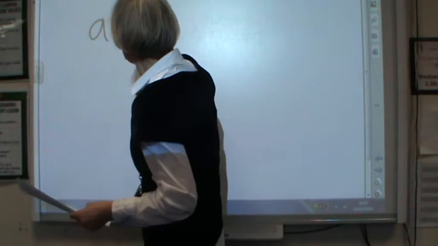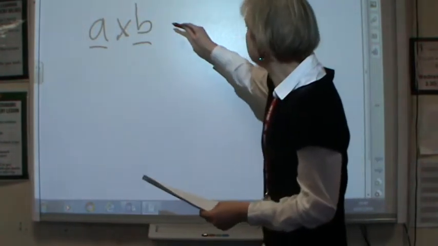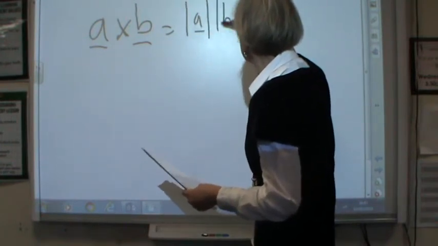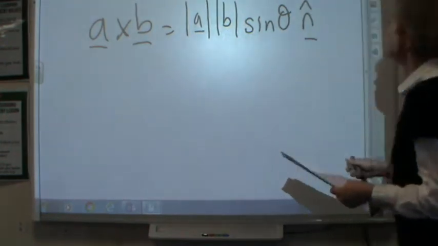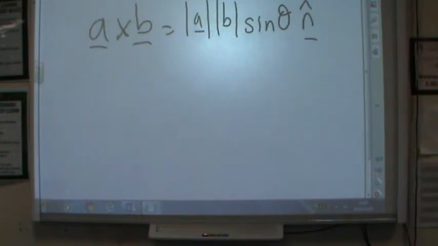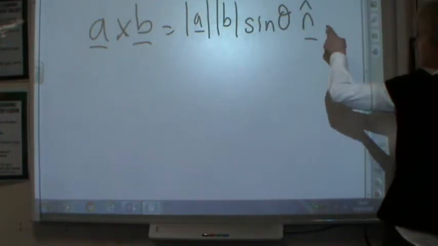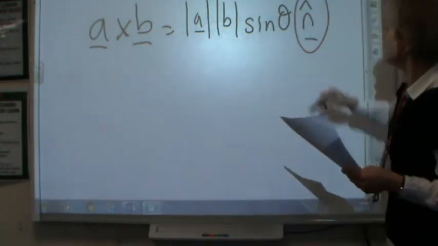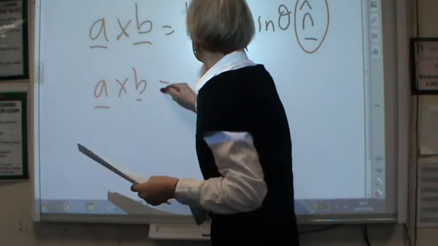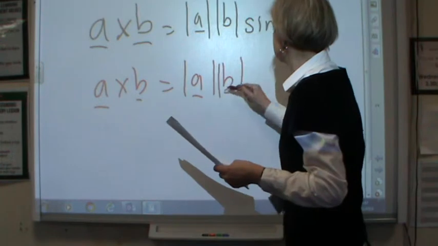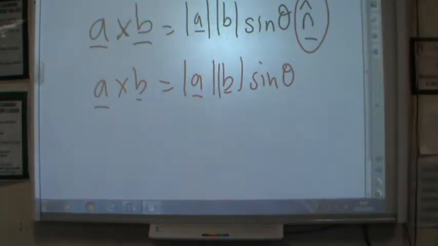We know, and you're told this in your formula booklet, that the cross product of A and B is the modulus of A times the modulus of B times the sine of the angle between them multiplied by the unit vector. And we're going to think how we can link this to finding the area of a triangle as a value. Now we know that the size of your unit vector is going to be 1. So if we're looking at sizes, then our cross product can be thought of like this, because your unit vector perpendicular to your vectors A and B has a magnitude of 1. So keep that in your mind.